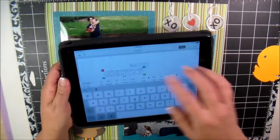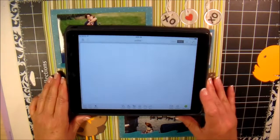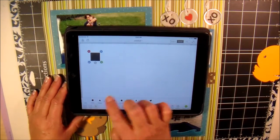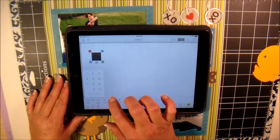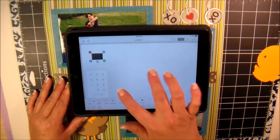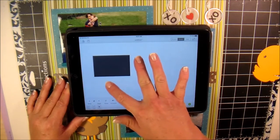All right, so let me show you what I did with my pictures here. Get rid of all of my stuff off there. Okay, so I'm going to lay this flat. Hopefully you guys can see it. Straighten it out there. Okay, so I created a shape of a 4x6 photo. I'm going to come here to edit, and I'm going to do 6 by 4, and then this looks really small. For some reason my grid line, I think I bumped it. There we go. Okay, that's a 4x6.